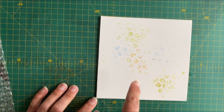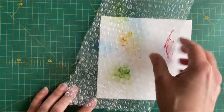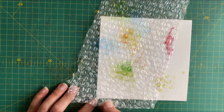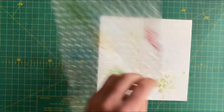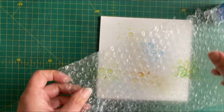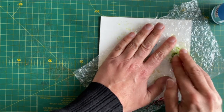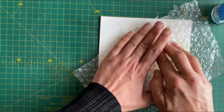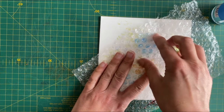This is going to be too light to put onto your metal. So if you have some more alcohol ink left on your little bubble wrap, you can actually do another piece of metal. But because it's quite light, there's not a lot left. When I spray my solvent spray on this or my sanitizer, you'll see that it just reactivates and it takes this off. So there are lots of different options, and that's why I just love this ink. You just get so far with it. A couple of drops and you just keep going.